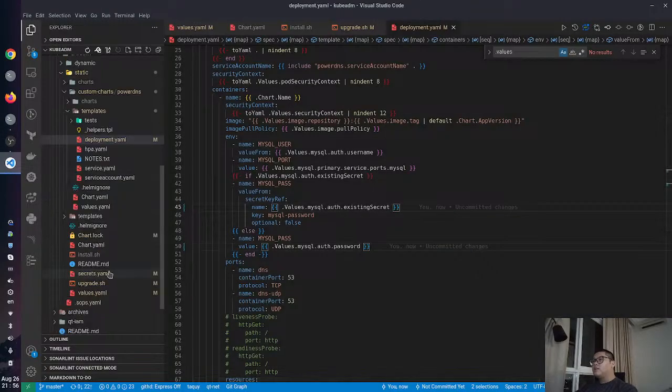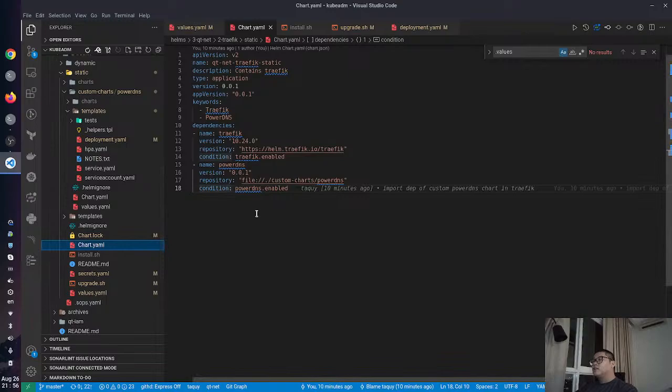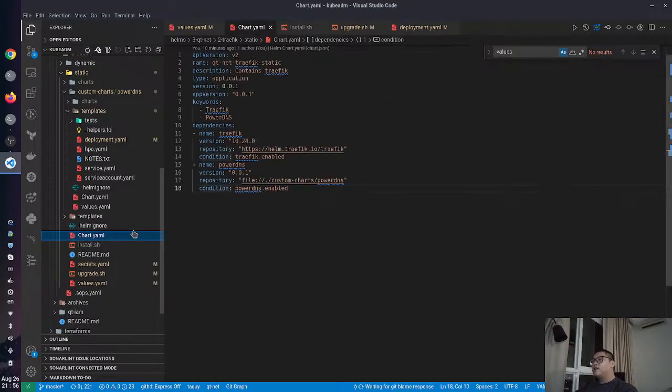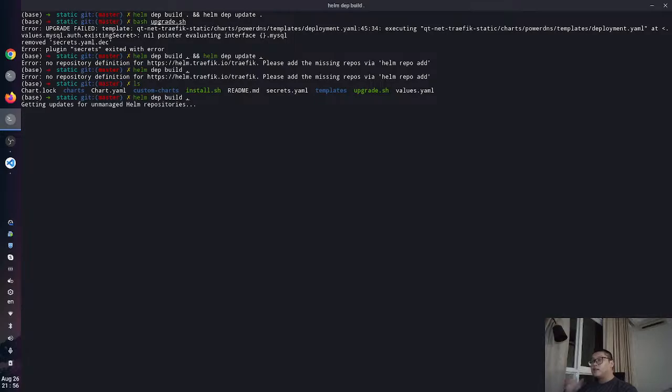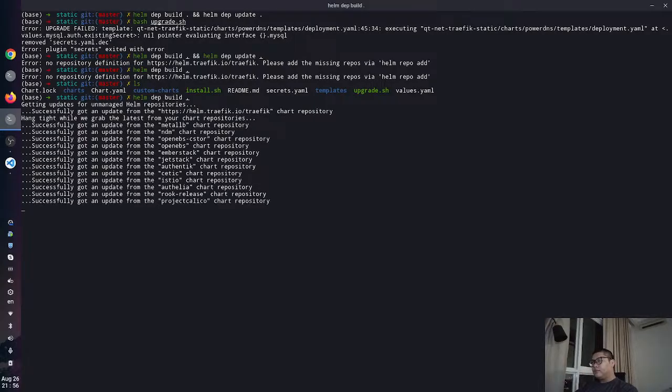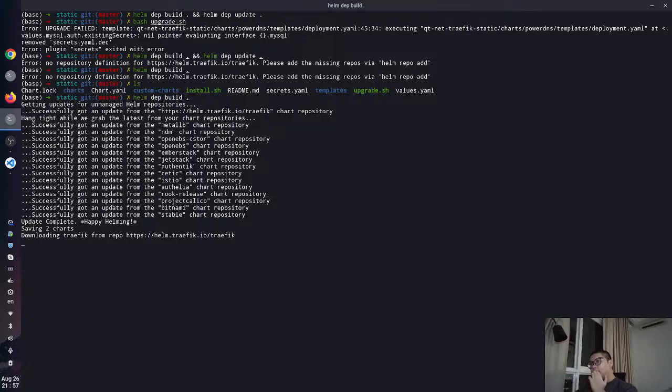Okay, that's strange. I thought, okay, let me just remove the log file again and run helm again. Oh, it's not necessary to use helm. Maybe I just need to update it. Yeah, it's the same thing, right? We can just update the version, and then we don't need to care about anything else. Now I can just upgrade it.